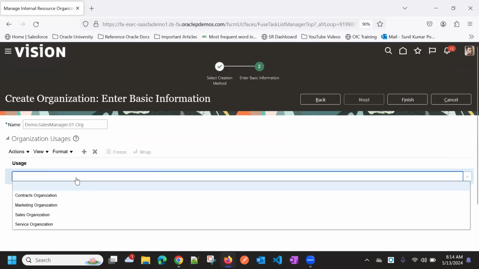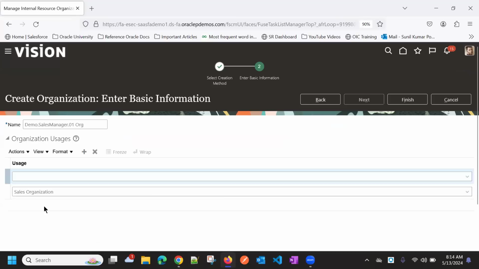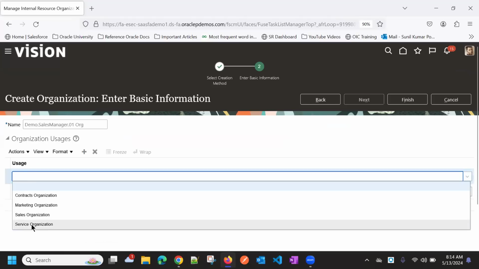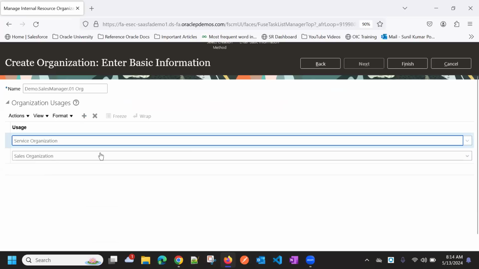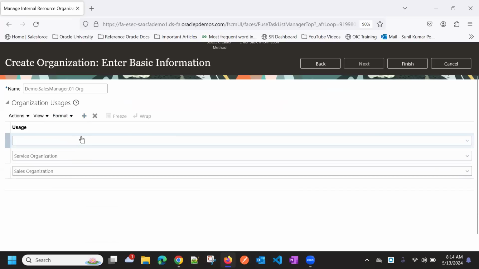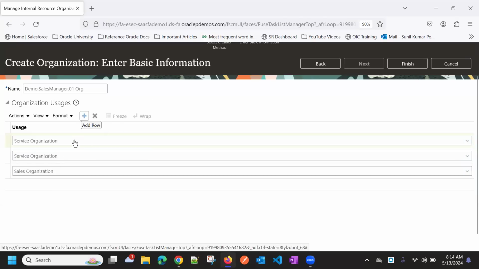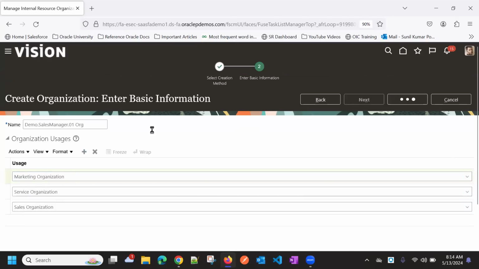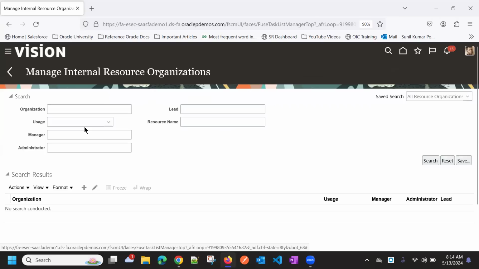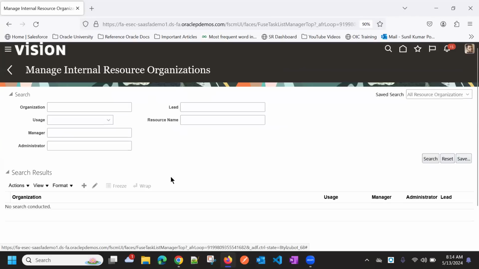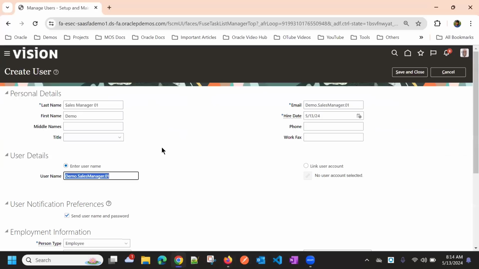And here I need to select the organization usage, whether it is sales or marketing or service. This is just to differentiate or identify the usage. There is no specific significance for this, just to differentiate the organization type. Okay, now we have created the organization. Now we can select this organization here.